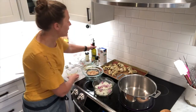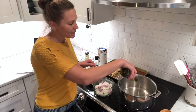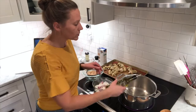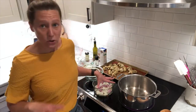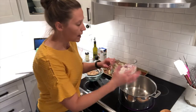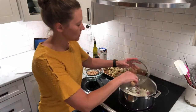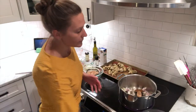So we're going to add into our pan here 1 to 2, I like about 2 tablespoons of olive oil into the pan. And then we're gonna saute all of our veggies and the garlic in here. I'm going to add the garlic second because you don't want that garlic to burn. So into the pan here, which is pretty much hot, I'm going to add my onions and my shallot.